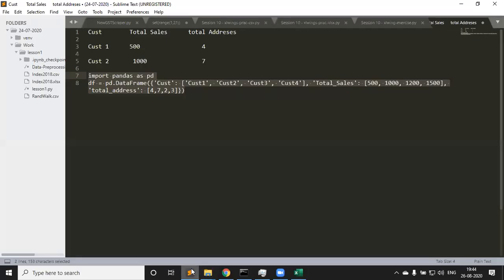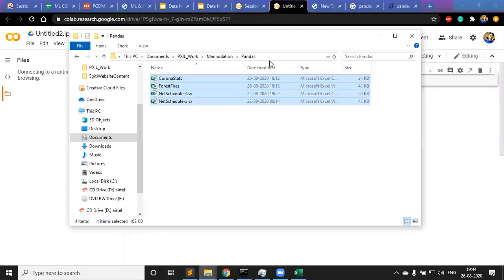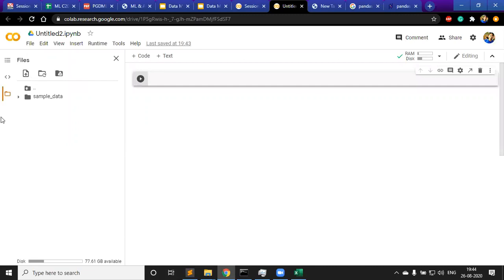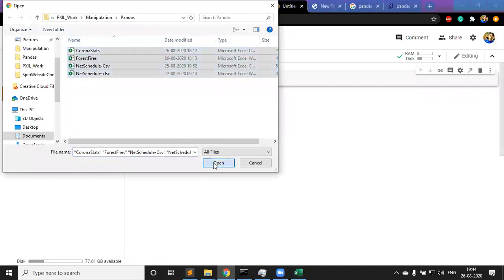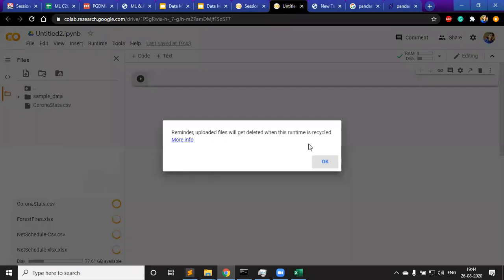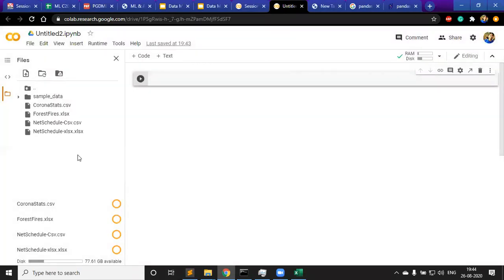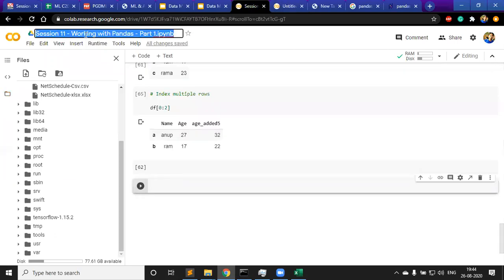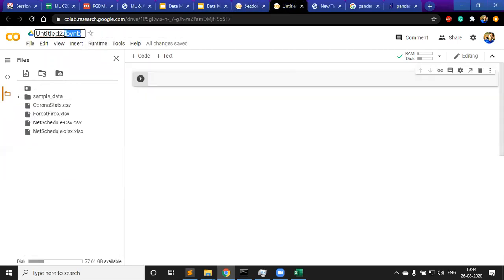In my own folders, it's easy for me to know the path, but when we are working in Google Colab, there might be some confusion. So anyway, just upload it here, and uploaded files will get deleted. That is fine. It comes here. So in sample data, other files are here. Now let me just put this like this.